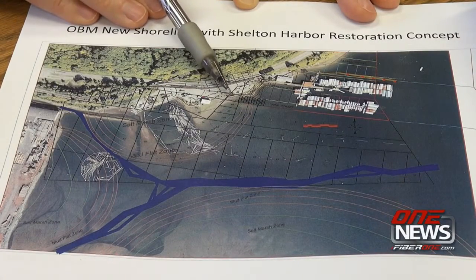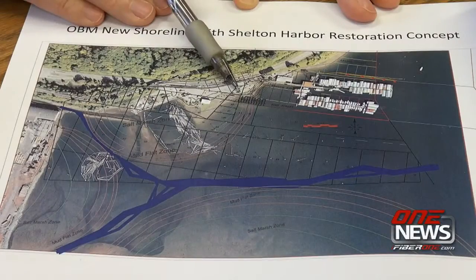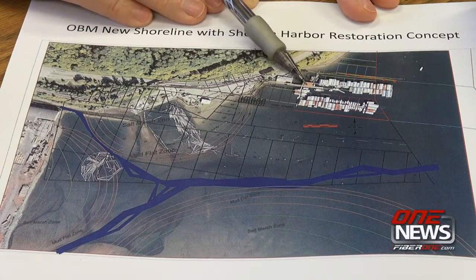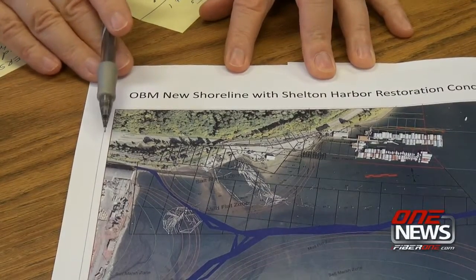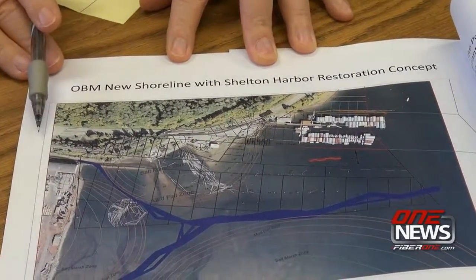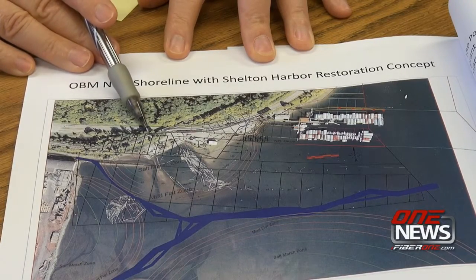Right now, if it's at low tide, you can't get into the bay. This is our current parking area. It will stabilize all of that from the port standpoint. And then, like I said, of course, we have access on the main pier and then rebuilding both of these. On the right-hand side is what they used to call the pear orchard. That's a park and ride, and the city has some great plans to redo that park and ride along with a walking trail system that will come right over here underneath the rail trestle.